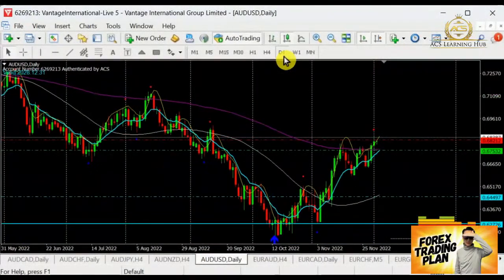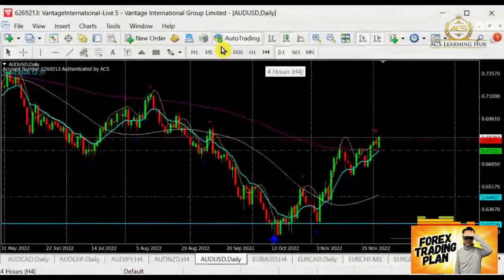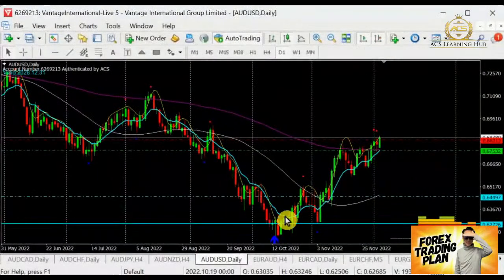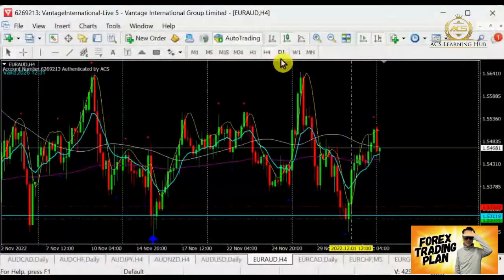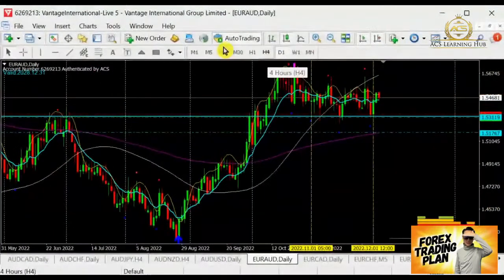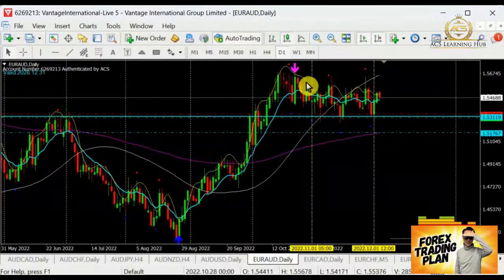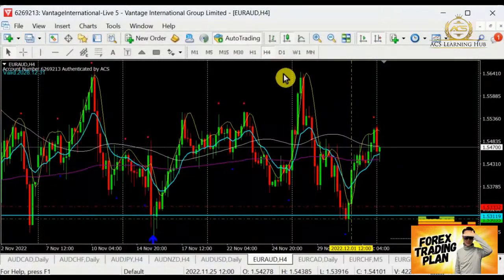All right, so let's move on with Aussie dollar. It's very obvious that we are still on the bull. The bull is still running, so Aussie is still quite strong over here. So buyers can take note, but sellers have to stay away. How about Euro Aussie? At this point here, we have been hovering around this area since September, and until now it's about two months plus as well. So it seems like there's some hovering here, but is there a good chance for selling today? Well, I would say that there may be a good chance for selling.